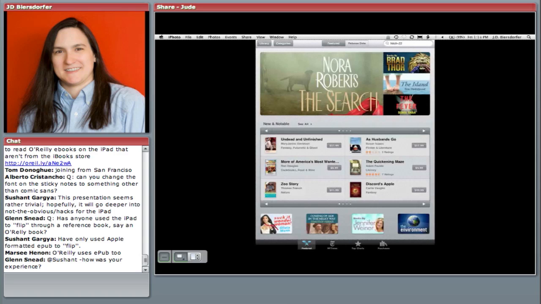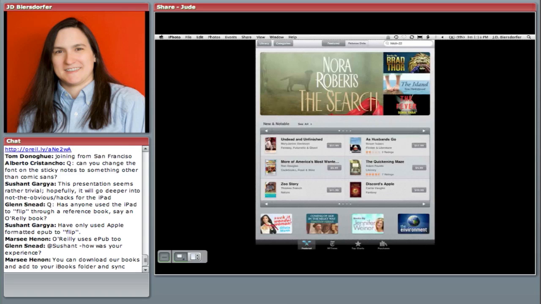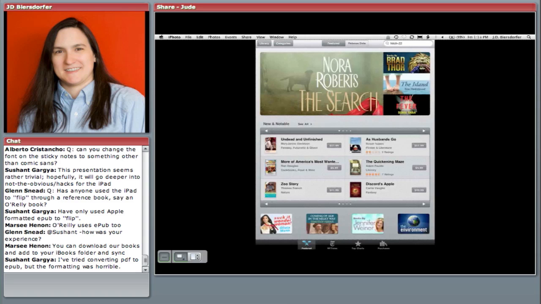And so here, this is the iBookstore storefront, and it's just like buying anything else on iTunes. You can tap a title to check it out. In most cases, you could download a sample chapter to see if it's something you really want to pay money for. They also have a wide selection of free books that you can find in the free books area.